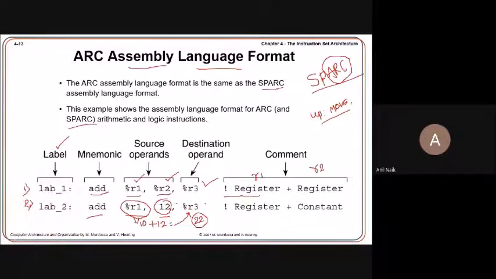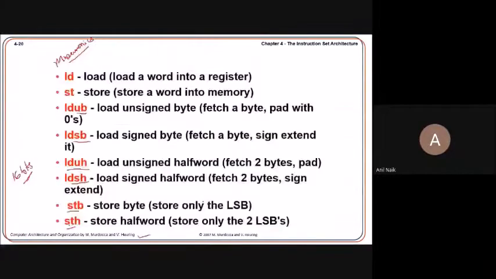So here, this addition instruction: R1 and R2, store the result in R3. This is one type of instruction. Another is R1 and some constant value, R1 and a constant. Here we use SIMM13. SIMM13 means 13 bits are reserved for the constant. So these are two types of add instructions.